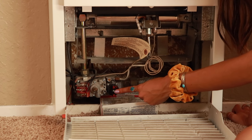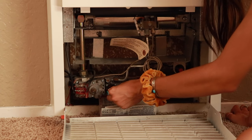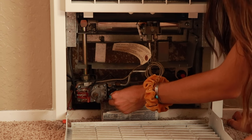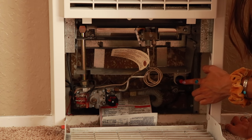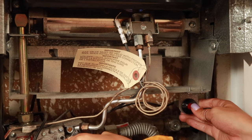Next, come to the gas control valve — push it in and turn it to pilot. Wait for the gas to turn on; you'll be able to hear that. While you're pushing in the gas control valve, you're going to want to simultaneously hit the igniter button until you ignite.